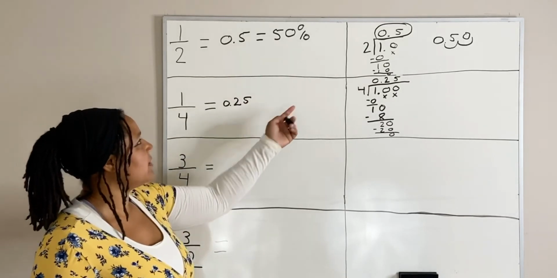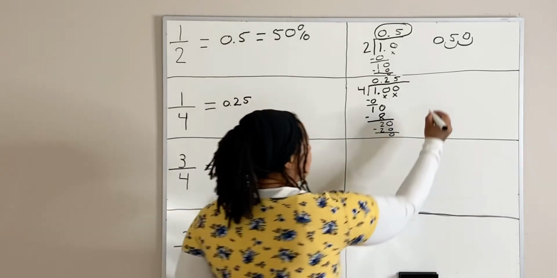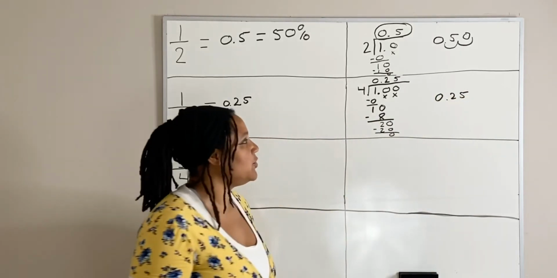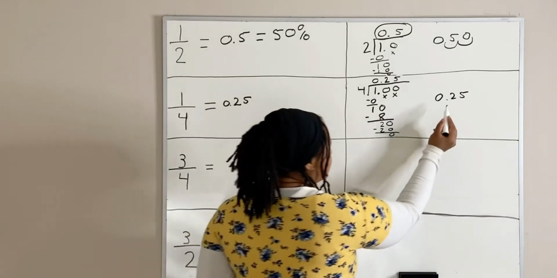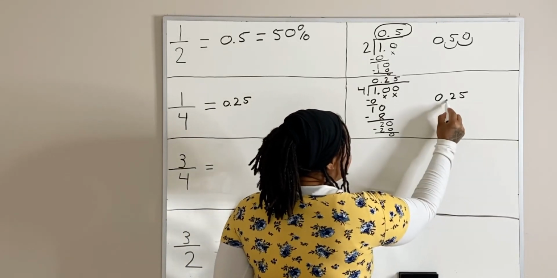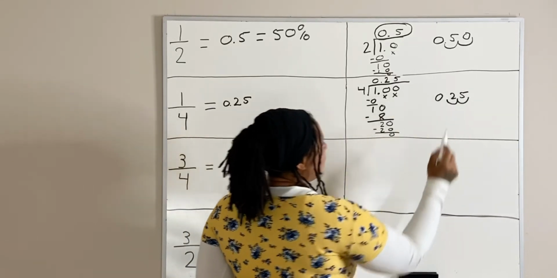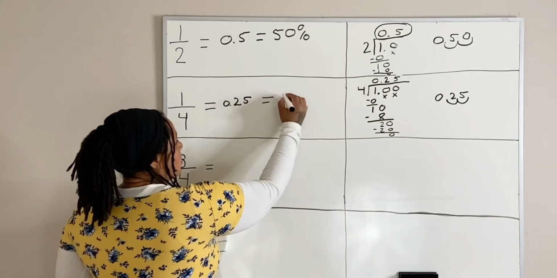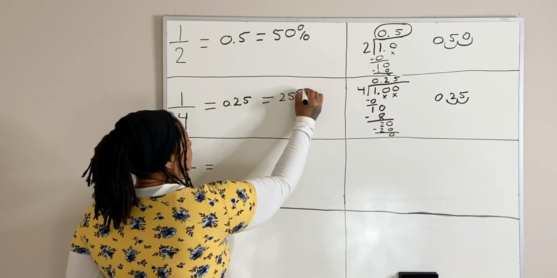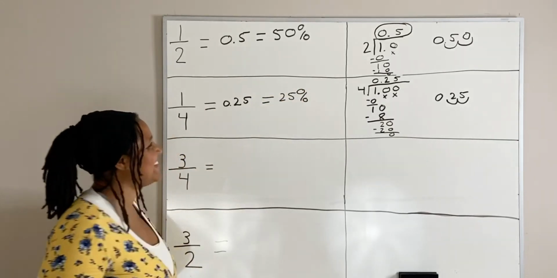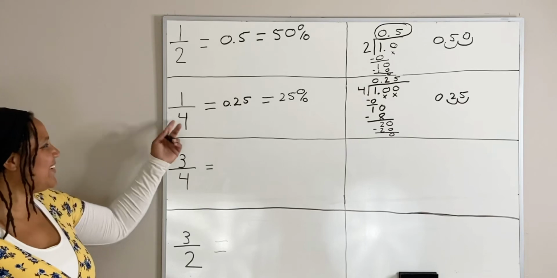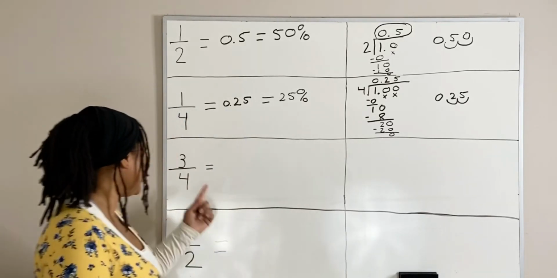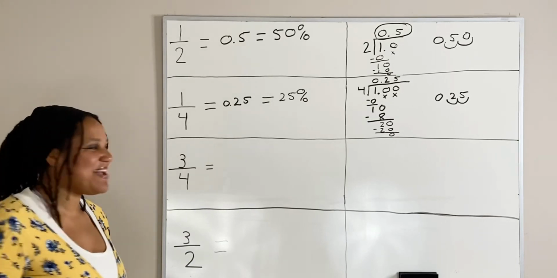Again, now we have our decimal. So how do we convert it into a percentage? I'm going to write 0.25, and I'm going to scoot my decimal place over 2 times. Put your finger on the decimal point and go 1, 2. That is where we're going to put our percentage sign. So we have 25%. So 1/4 is equal to 0.25, which is equal to 25%. Okay, so let's look at another example here.